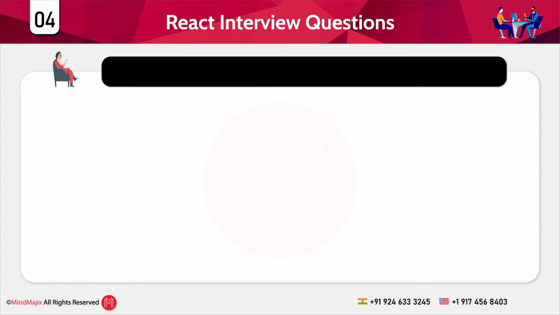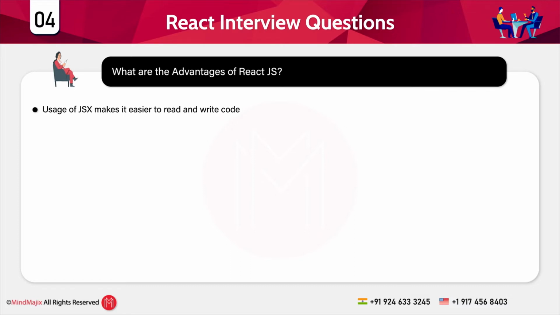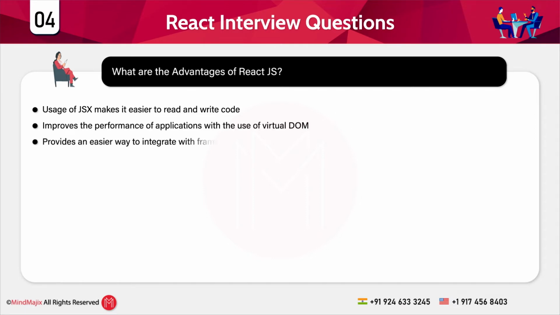The next question is, what are the advantages of React? So there are a few advantages of React, such as React makes usage of JSX easier to read and write code. It improves the performance of the applications with the use of virtual DOM. It provides an easier way to integrate with frameworks. React can be shared and rendered both on server and on client side. And last, writing integration and unit tests can be made smoother by using the tools. So guys, these were some of the advantages of using React.